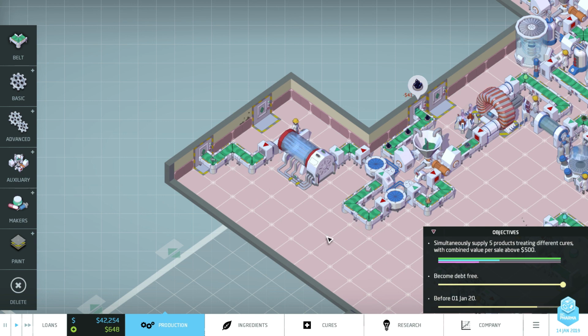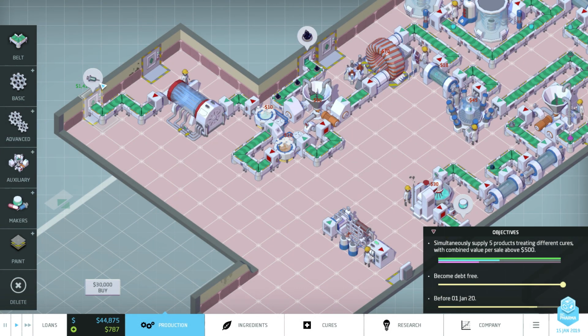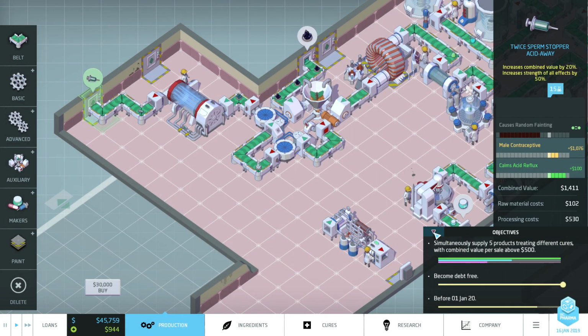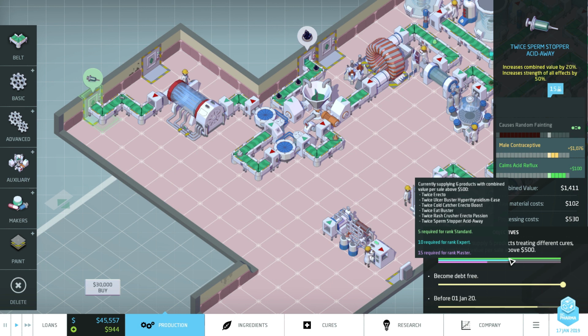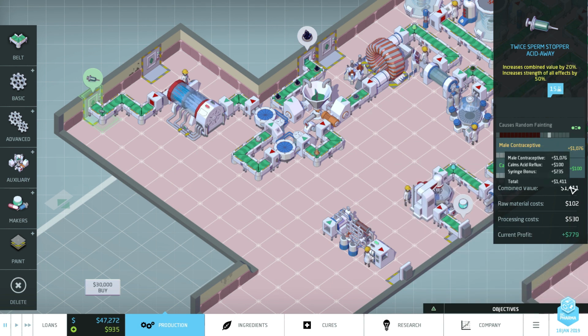Oh, and then of course we want to lose. A competitor has released a new product. Stomach sore. Oh, we're so close. We need 10, and we're going to have... well, no, we're going to have 7. We're not that close. That's definitely got a good combined value.